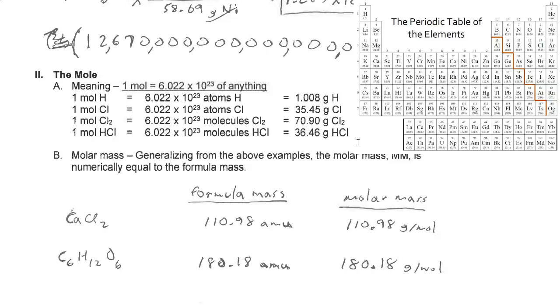All right? Now, notice I didn't ask you in that third example how many chlorine atoms are there. I said, how many of those little Cl2 molecules are there? So Cl2, Cl2, Cl2, Cl2. And there's this many. Well, in that sample, notice there's twice as many chlorine atoms as in the previous sample. So shouldn't it weigh twice as much? It should if there's twice as many atoms. So see, I may be confusing, but at least I'm consistent. You know, this stuff does make sense, or at least it is consistent. I won't necessarily say it makes sense to you at this point, but at least you have a fighting chance of learning this.